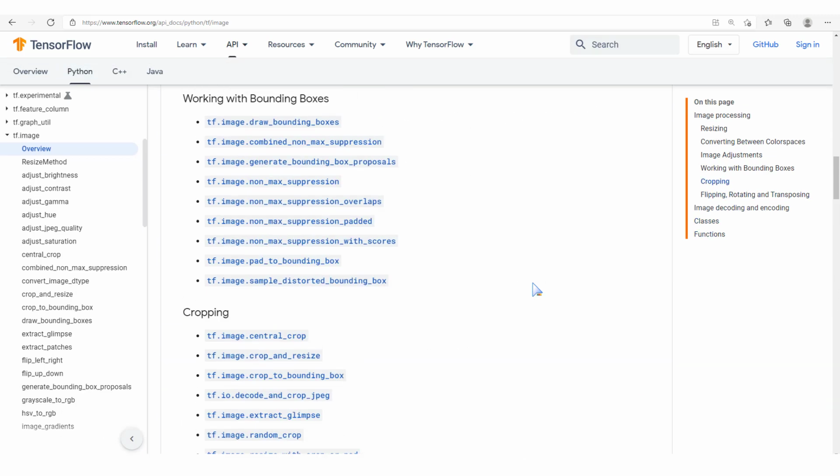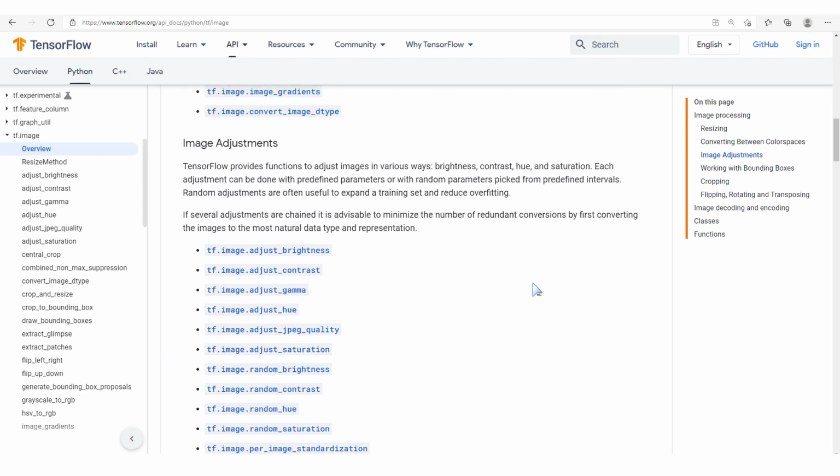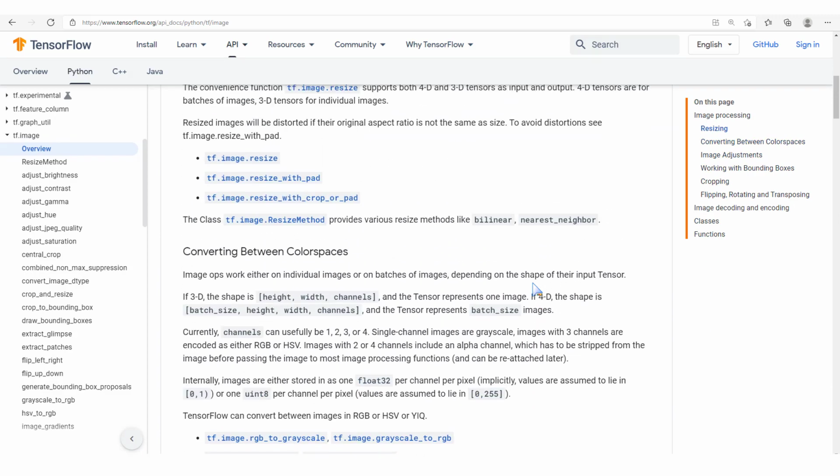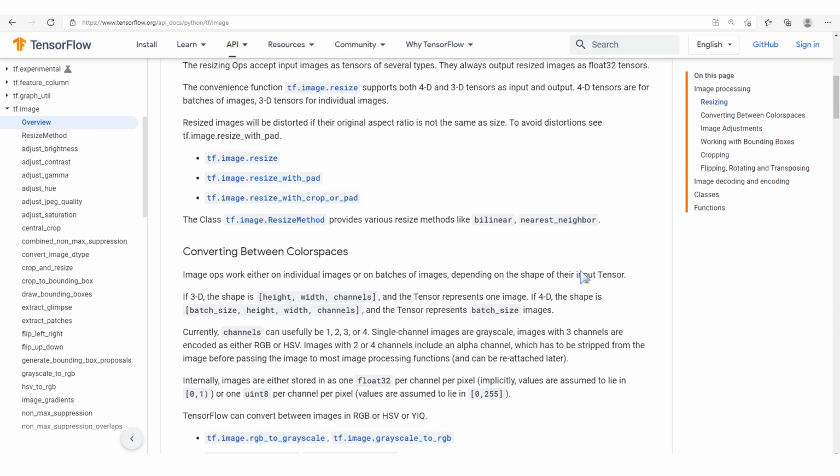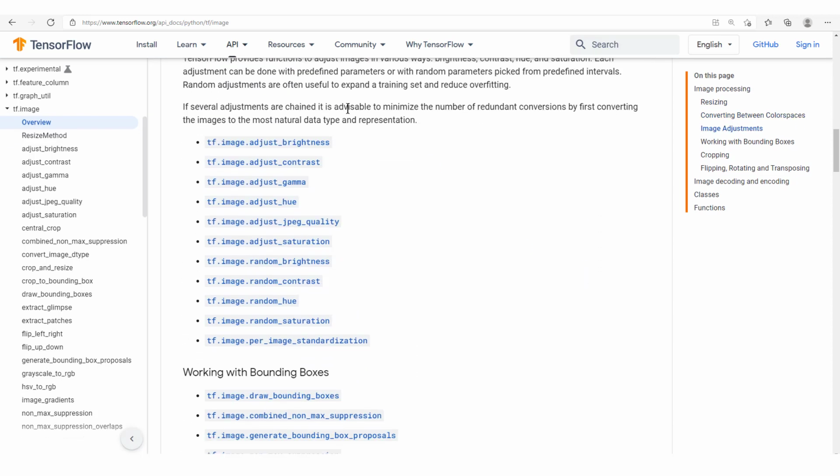Now, if we get back to the top, we'll have these adjustments. Okay, so we have this resize, which we've seen already. And then we have these adjustments. We could adjust the brightness, contrast, gamma, hue, JPEG quality, saturation, and then random brightness, contrast, hue, saturation, and per image standardization.